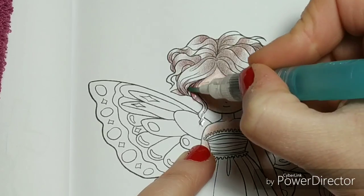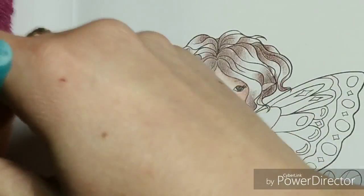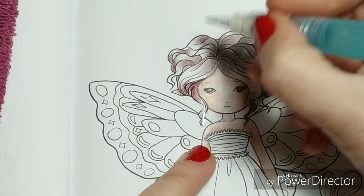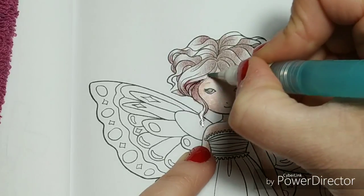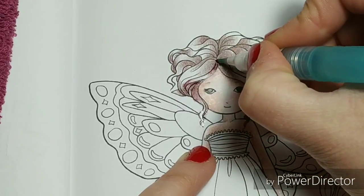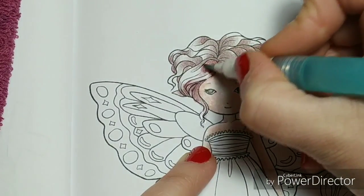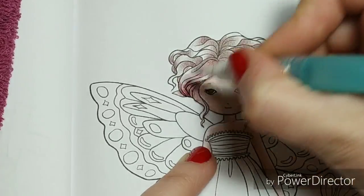And the paper is drying up quite quickly. So I'll have to work fairly quick to make this work, but so far so good.